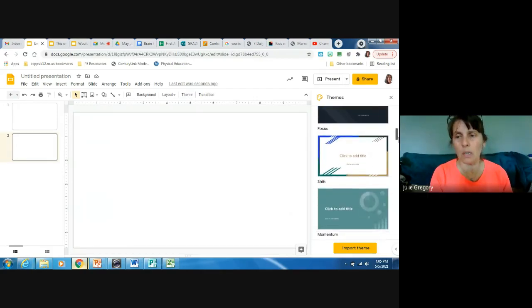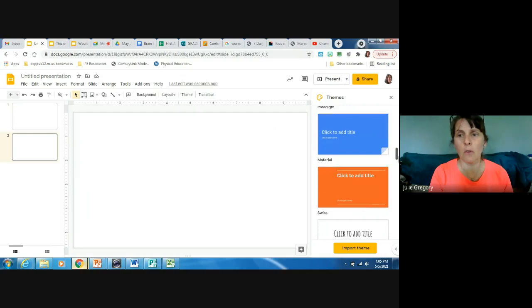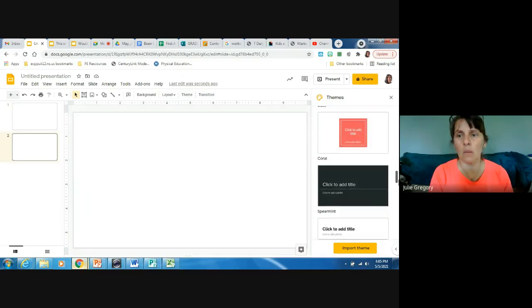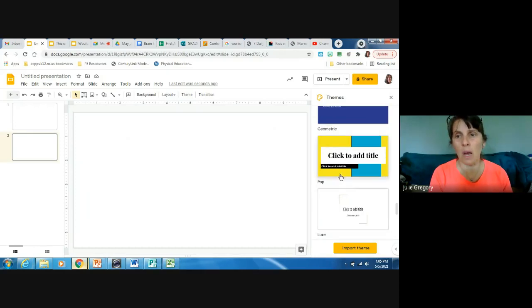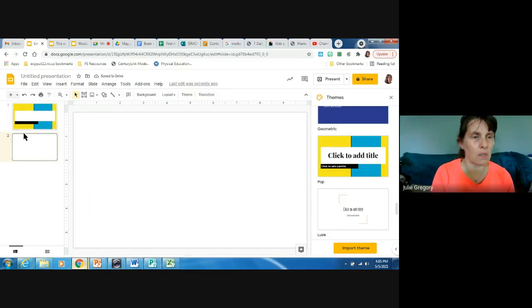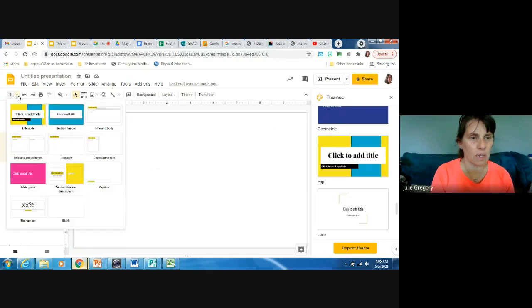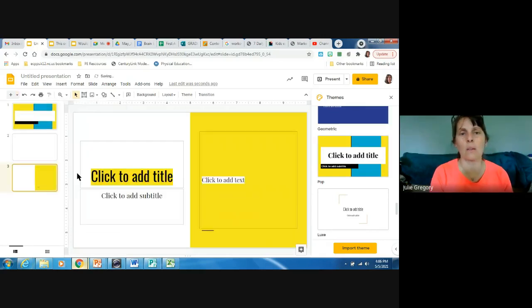You can pick any one that you want, but for the project that we're doing, because you need two different sides, you can come down to pop and click on it. I guess I shouldn't have made this one, but I'll come over here, come to the drop down arrow, and here's one with a white box and a yellow box. Click on that. Now you can change the white side, but unfortunately you can't change the yellow side.